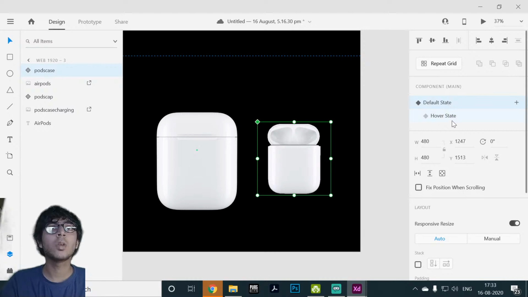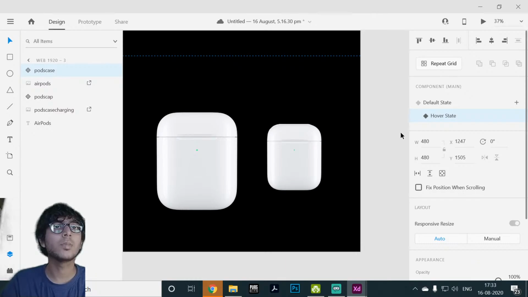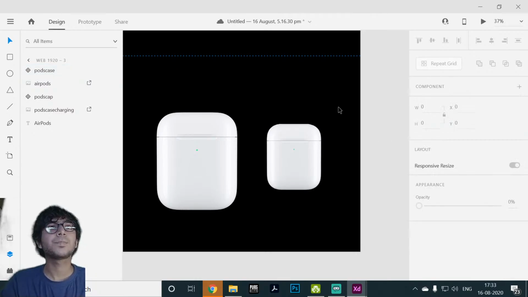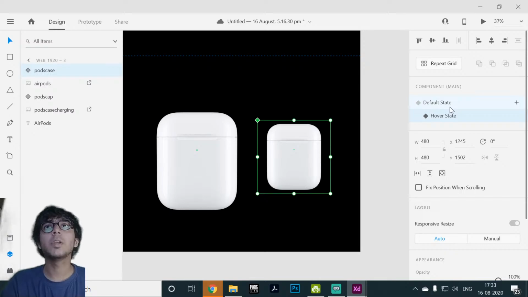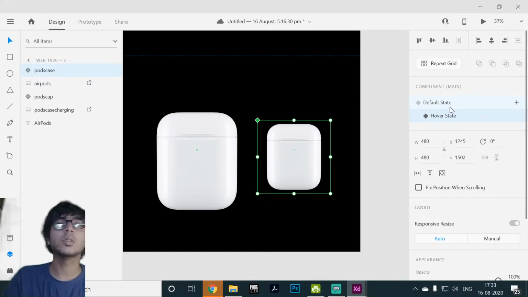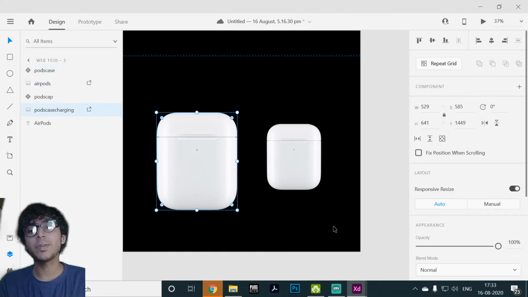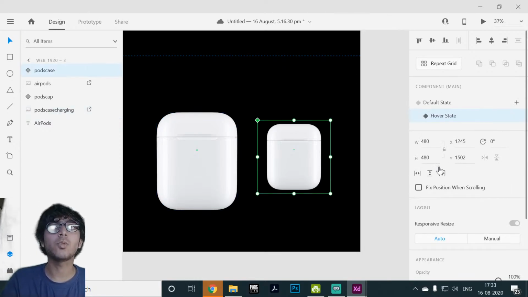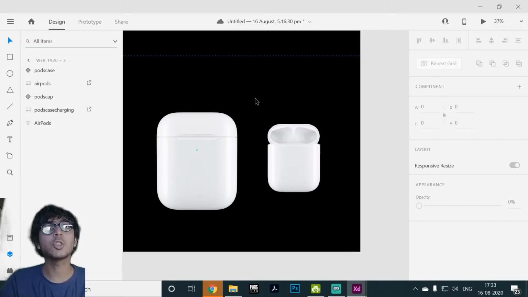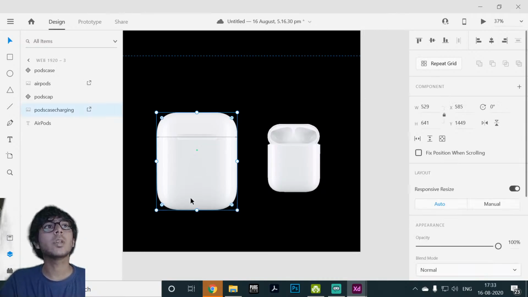So this is how it works. Okay, now let's keep it in the default state. Whenever you are going to present your prototype, always be careful that you keep every component in the default state, or else the animations won't work. So let's delete it.